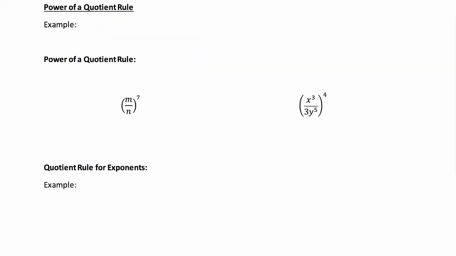Okay, just a couple more rules here. Power of a quotient. So remember, all division is multiplication by a reciprocal. So in general, rules that hold for multiplication will also hold for division. So here I have x divided by y to the power of, let's say, 4. What this is, is just x over y times x over y times x over y times x over y.